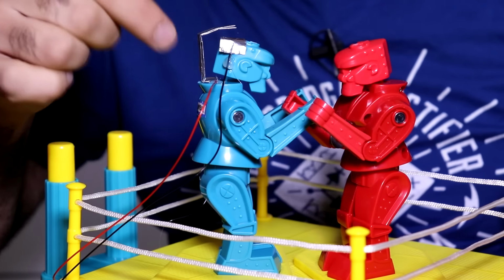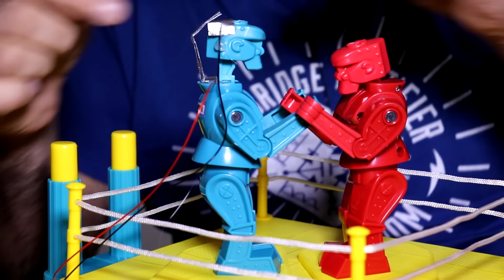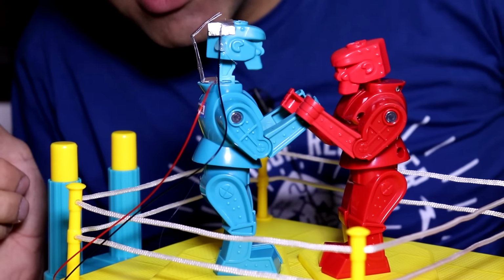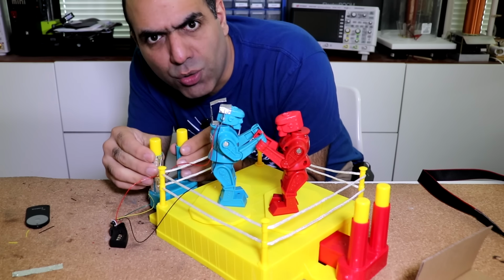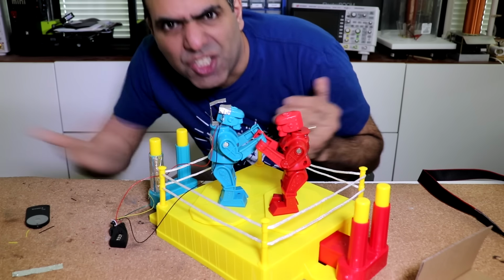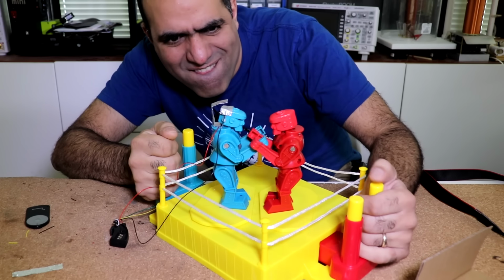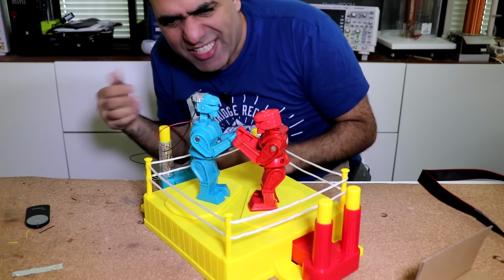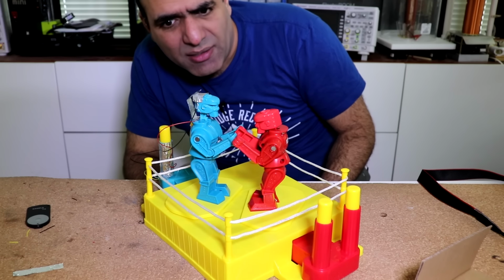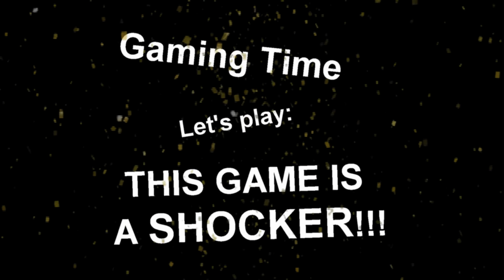There you go, aluminum foil to the rescue. Now when the guy gets punched, the two metals contact and the switch closes. Okay, one side is done with electrodes on one handle only, not between the two handles, because we don't want to run electricity through the body. Now, let's see if it works. Ow! Yeah, it works. Now I have to just add the same thing to the next player and we'll be done.